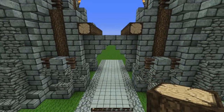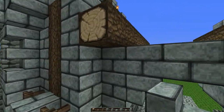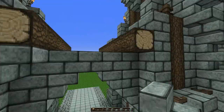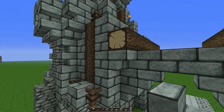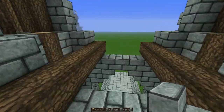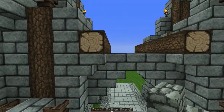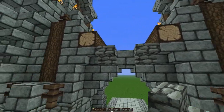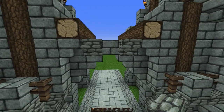Okay, like so. Now, underneath these, we're going to put an upside down stone brick stair. Like so. So it's facing away from this outer column of stone bricks. Same thing on these sides. Now we need two cobblestone stairs upside down right next to those. There we go.